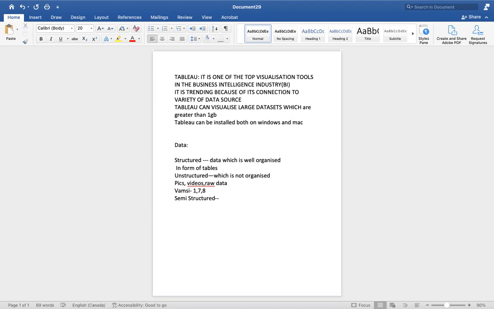Semi-structured data is simply data that is not in the form of tables. This is the key point you should remember: structured, unstructured, and semi-structured are the 3 different types of data, and Tableau supports only structured and unstructured data.